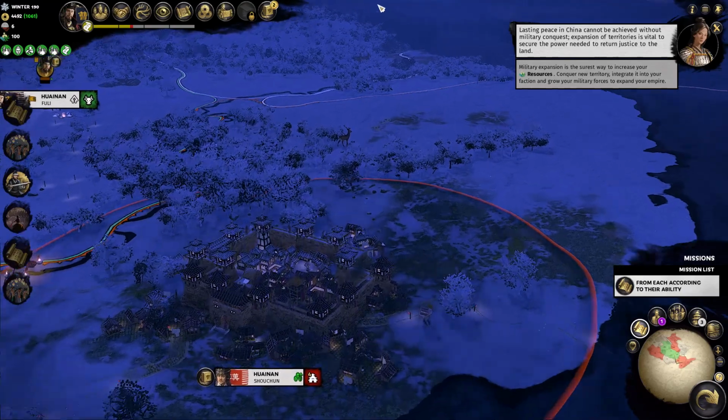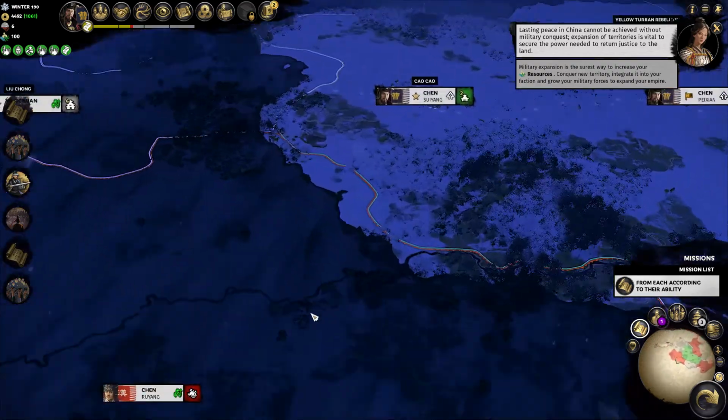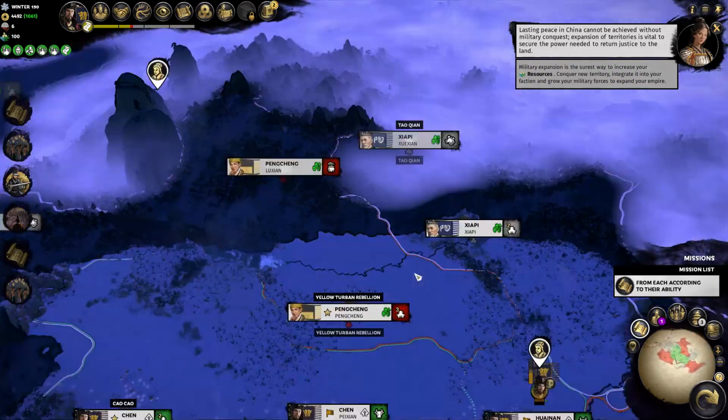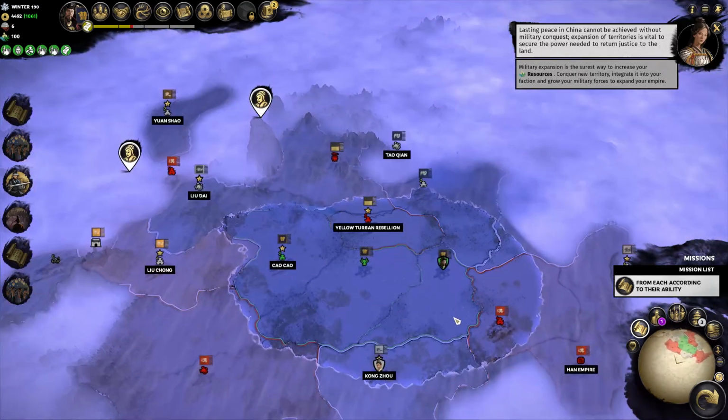This is a big city, then a capital. But maybe first I'm gonna finish off some of these yellow turbans up over here. Small settlement.